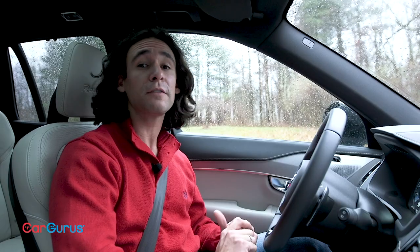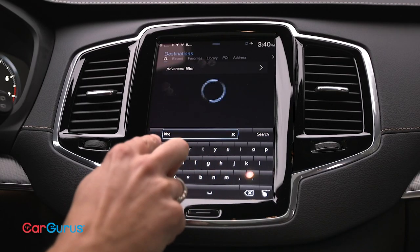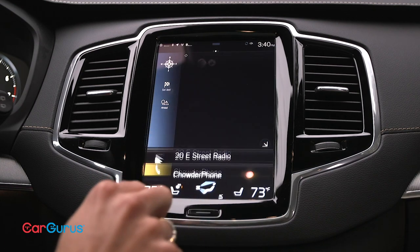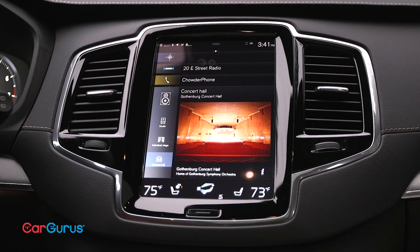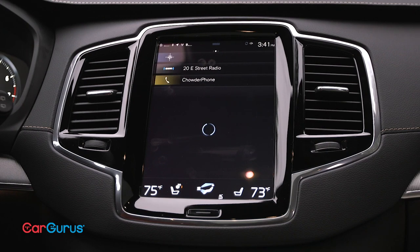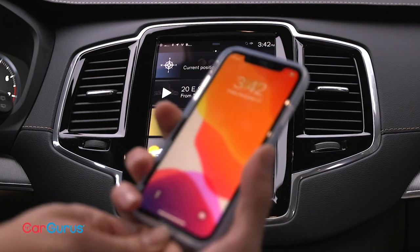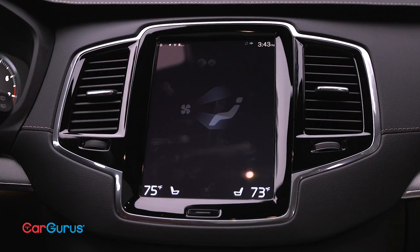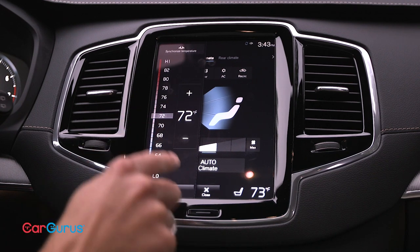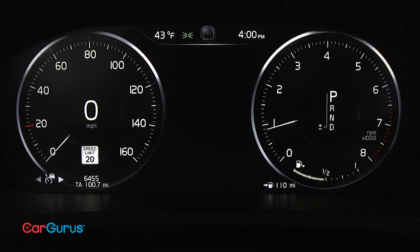Volvo's infotainment is good and much faster than when we tested the 2016 XC90 four years ago. Searching online destinations is easy, and it's easy to adjust settings like folding the rear headrests or switching apps by swiping left or right. You can even make your XC90 stereo sound like the concert hall near Volvo's headquarters in Sweden, and email voice memos for some reason. But the apps take 15 seconds to load — way too long. Still, I'm glad they're installed on the car. Onboard Wi-Fi is standard, along with Apple CarPlay and Android Auto. However, I wish Volvo put the climate controls below the screen — you have to go into the menu to adjust them, and there's no wireless charging.